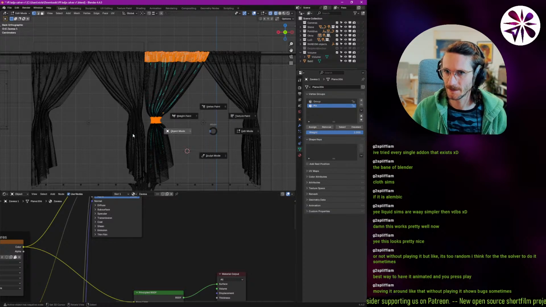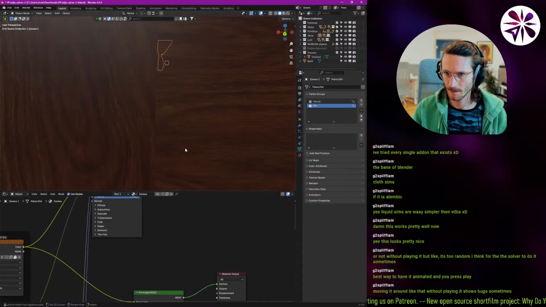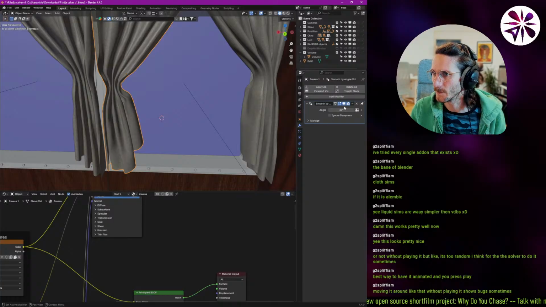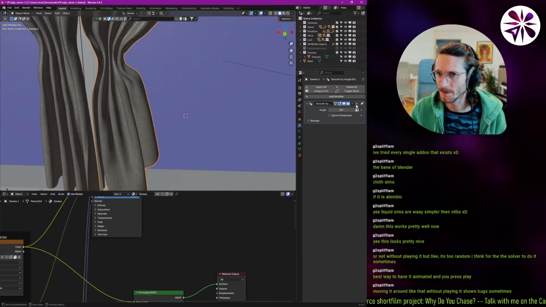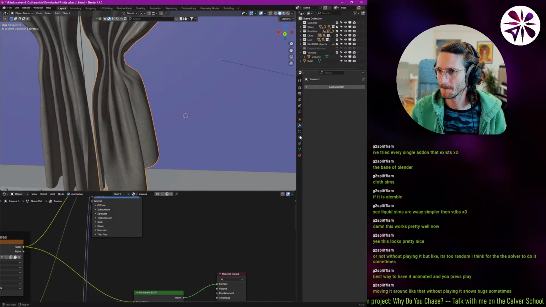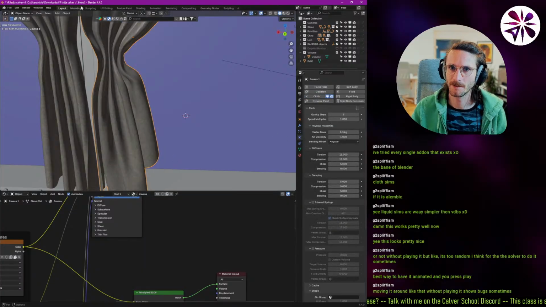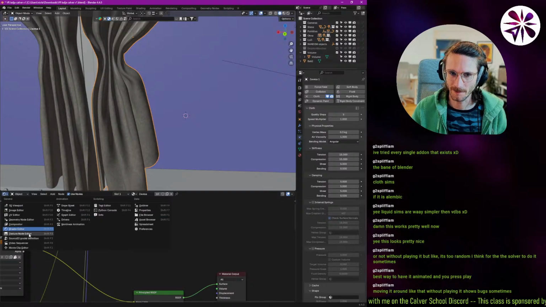Pin. See, are there any weird modifiers on here? Oh, we don't need this, I think. Okay. And then cloth. Oh, should have a timeline down here.